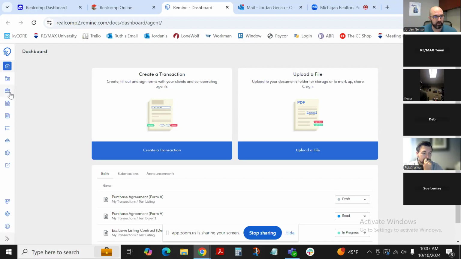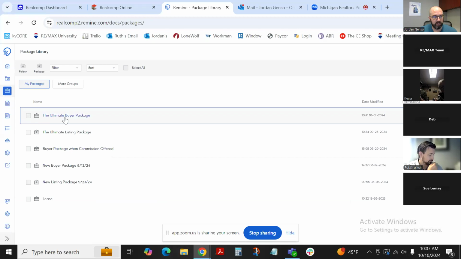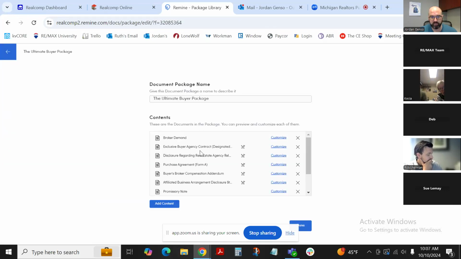Just to give you a quick little peek, I have a buyer package that I've created just as my default, and in it is purchase agreement form A. Now I'm going to show you where to find that. But if you haven't already done so, I recommend you create a package in your transaction management system that already has, especially, all of these documents up at the top.